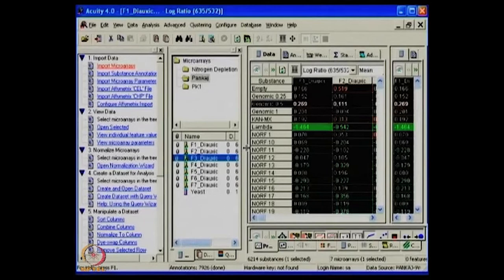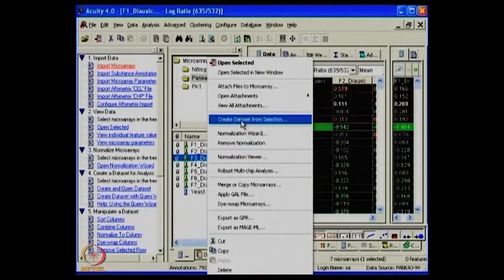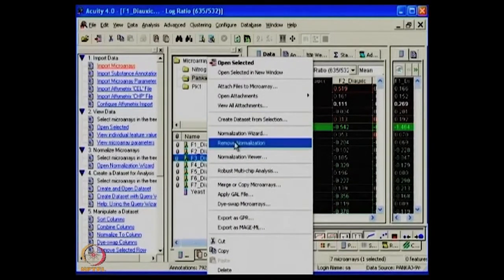You can also get the data and do analysis with different normalization processes. So one has an opportunity to even correct back. Say, for example, I want to remove this normalization and apply some other normalization. I can just click here, remove normalization. It removes the normalization and takes you back to the raw data. And again, you can renormalize in a different sense. Maybe you want to do lowest normalization now, and check everything back in that format.